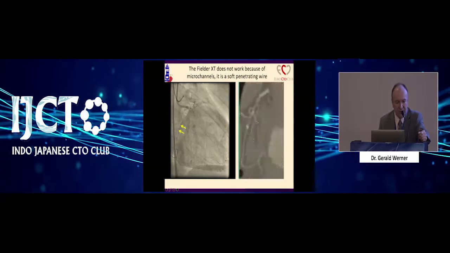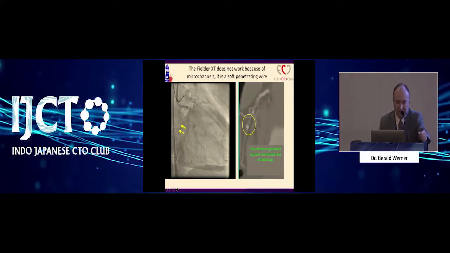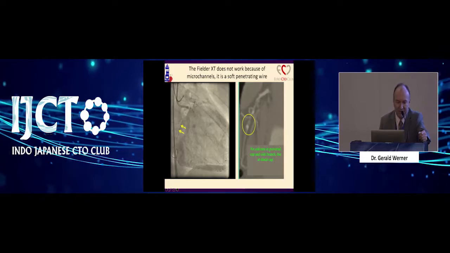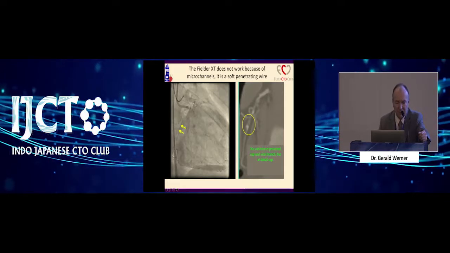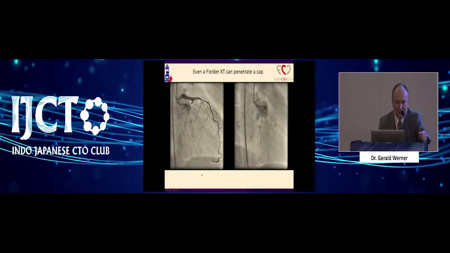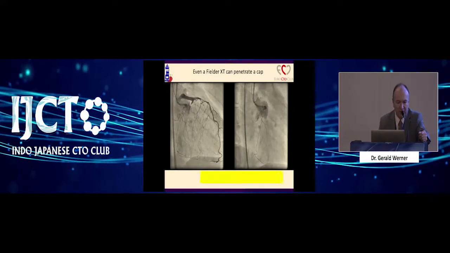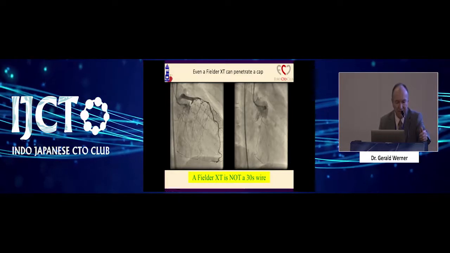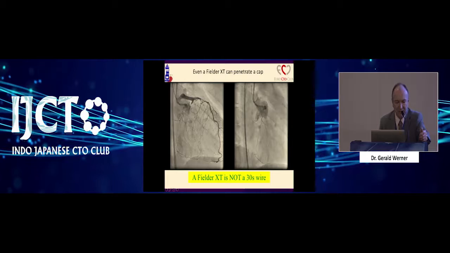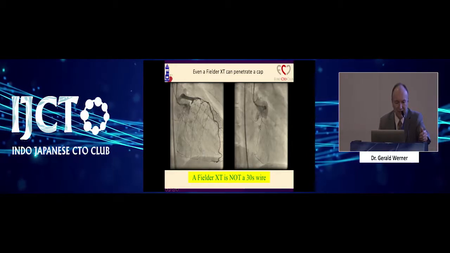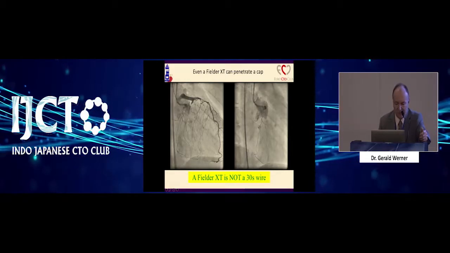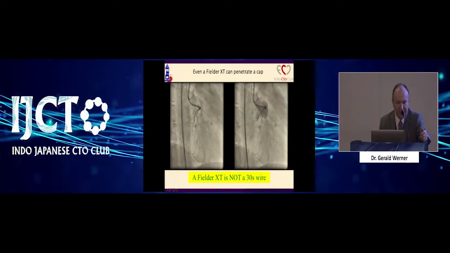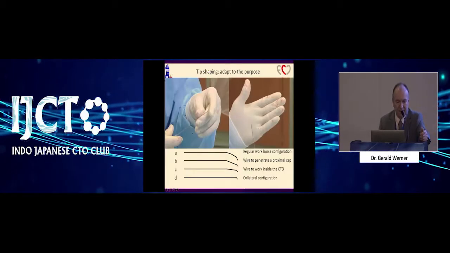microchannels. Here you have a CTO, we even have an MSCT that depicts a little bit of calcium. The CTO starts right at this side branch, and here you see the advancement of the wire. It takes some time. The wire deviates a little bit into the side branch here, but after manipulation of change of the tip configuration, it easily advances into and penetrates this soft cap, and then you get through.